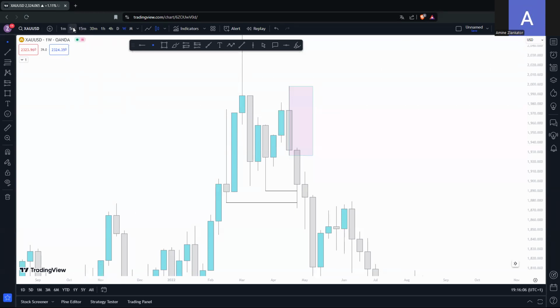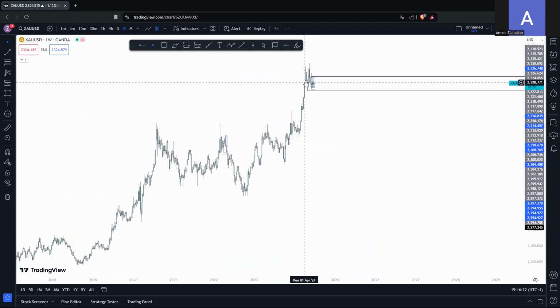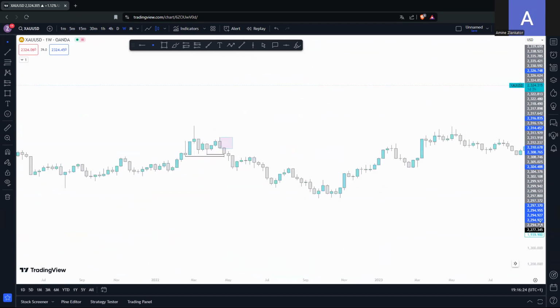You can use this setup only with M5 and M1 for scalps, but just know that you're going to have a low win rate. You can use it for M30 and M15, or you can start from H4 and refine it all the way down to the M5. I'm going to show you all the setups I've taken here after we're done with this example.